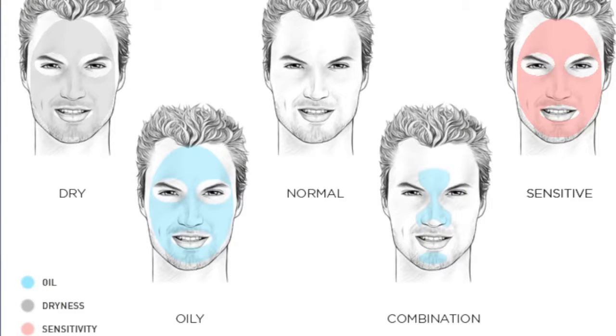Number six, and something a lot of people don't know, is that you're probably treating your acne with the wrong products. If you're tired of constantly using products and nothing seems to be working, it could be that you're not using the right one for your skin. There are six different types of skin: normal, combination, dry, oily, and sensitive. Make sure that the products you buy address your specific skin type, which will increase your chances of them being effective.